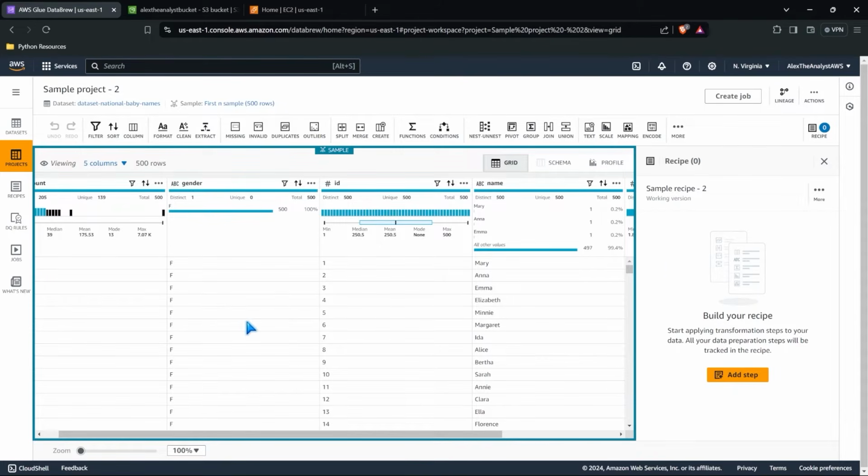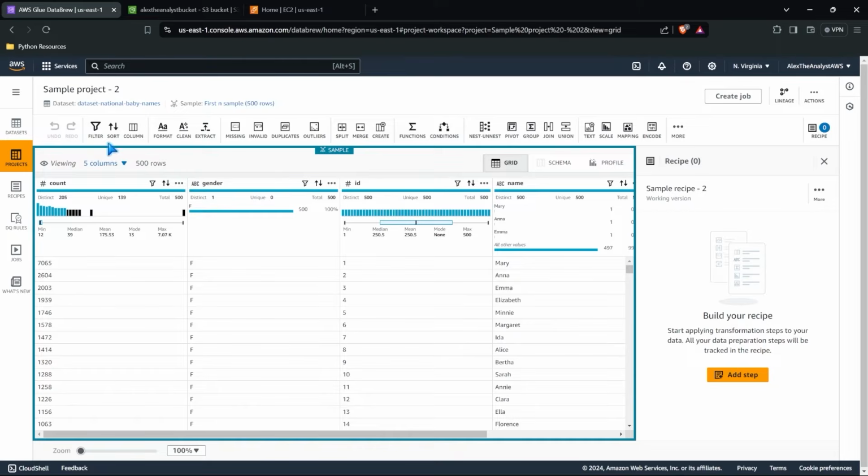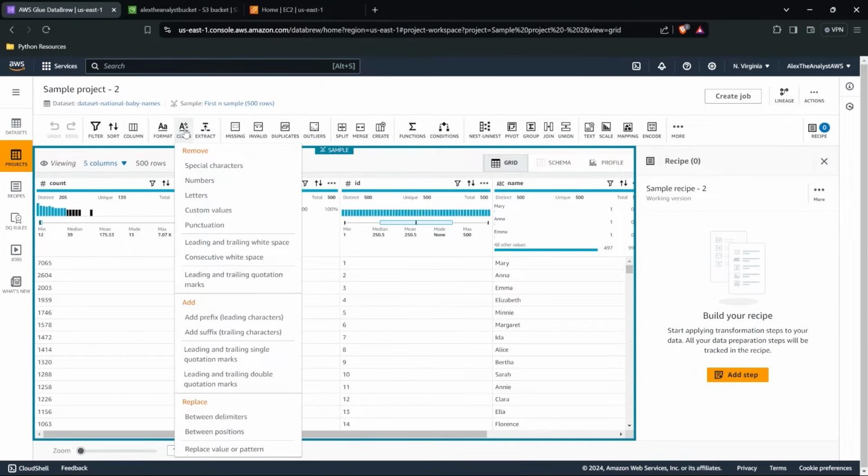Looks like our data is done, or our session is ready, but let's look at this top area. So this is where we can make all of our transformations. We can filter, we can sort, we can come in here and we can click on the clean, and you'll notice there are tons of different options in here. A lot of ones that you should be pretty familiar with if you've ever cleaned data before, or if you've ever done any of my projects in MySQL or Excel or Tableau or Python and all these different ones on data cleaning. These are a lot of really popular things in order to clean the data.